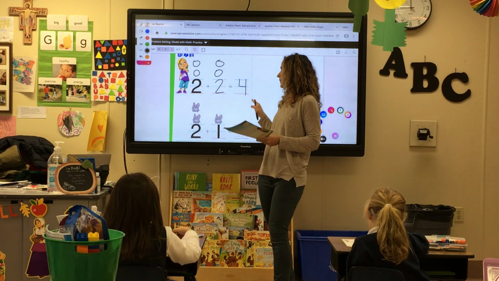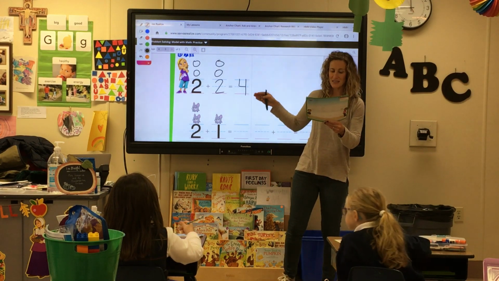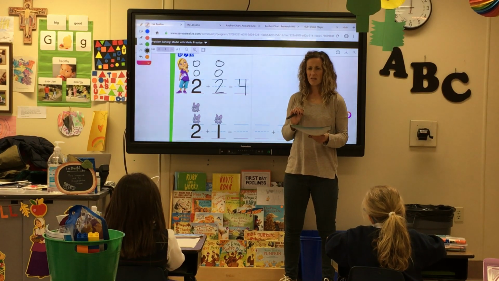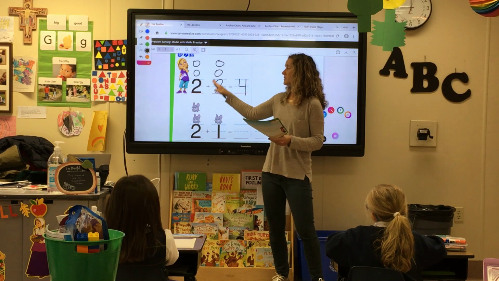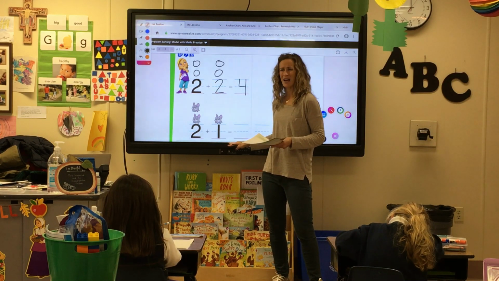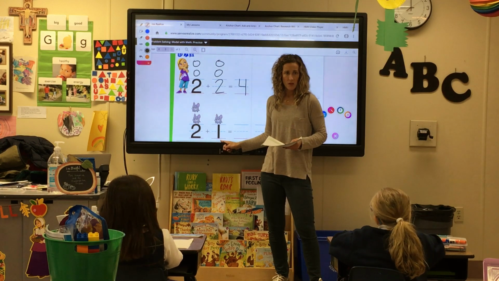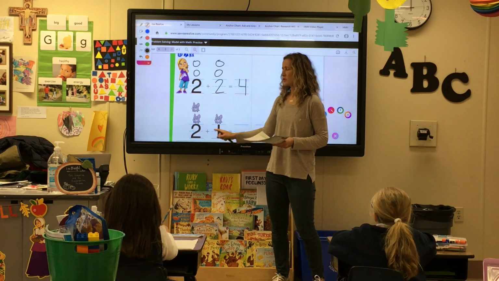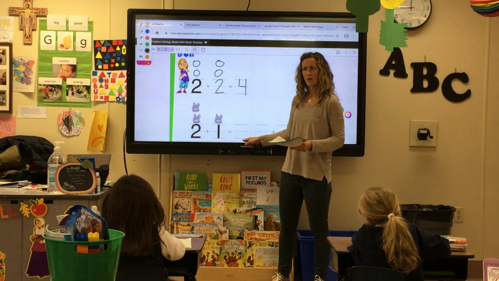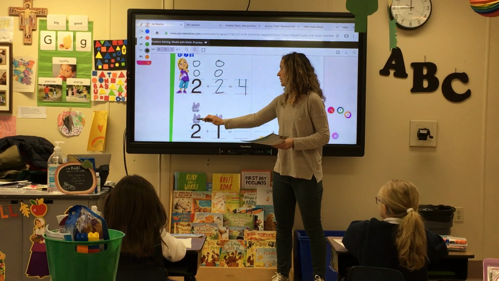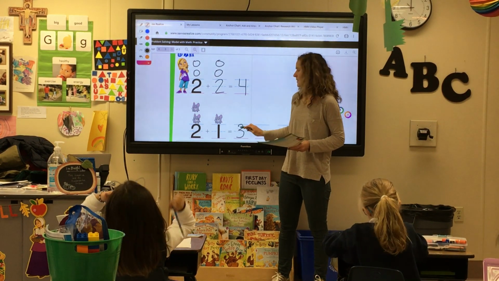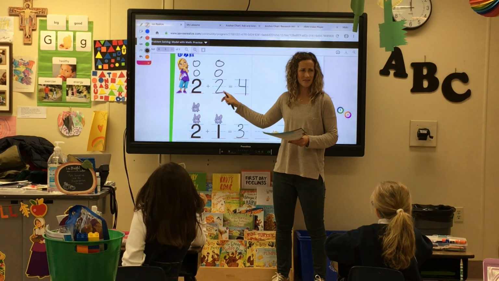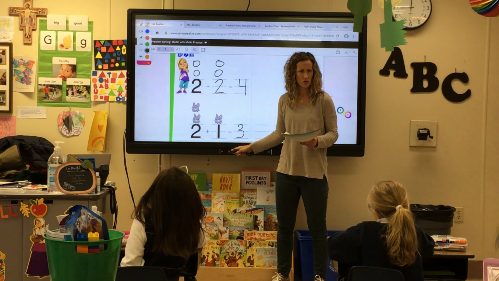So we had 2 rabbits come and join the group. Now it says Emily says that the answer is 3 rabbits. Is she right? No, we already know that it was the same number, so this 2 plus 1 is not going to be correct, right? She says that it's only 1 extra rabbit, but 1 is not the same as 2, is it? Okay, so 2 plus 1 is only 3, right? We see 1, 2, 3 rabbits. So that's the number she says it should be, but we know that 2 is the same number as 2, not 2 plus 1.